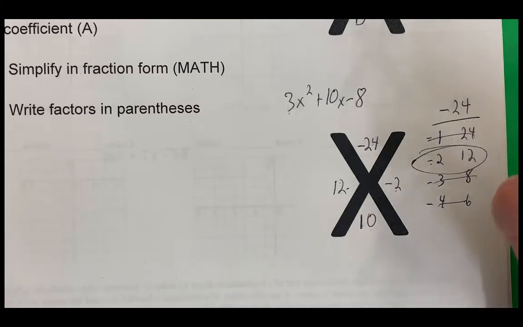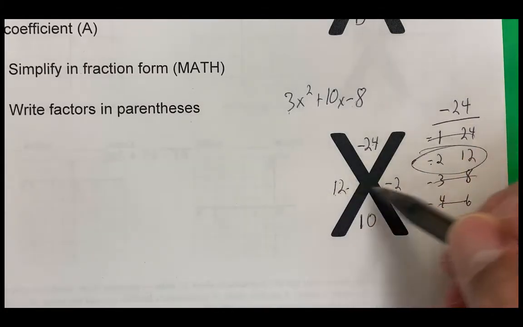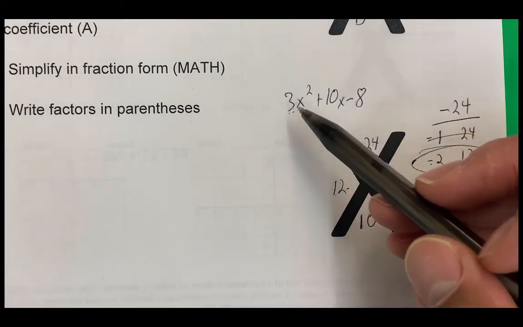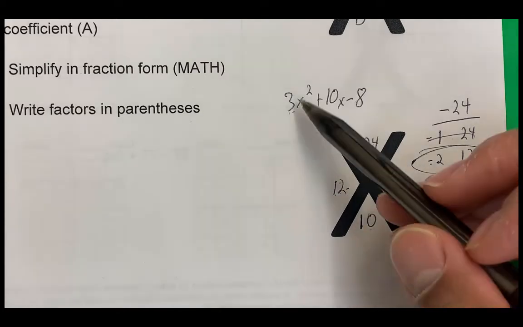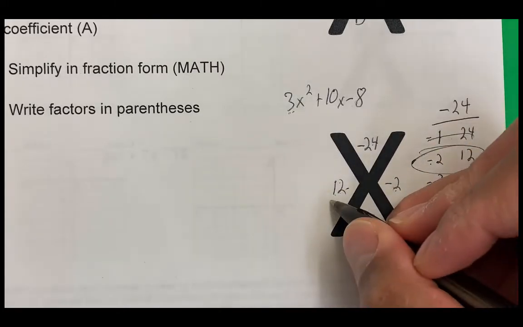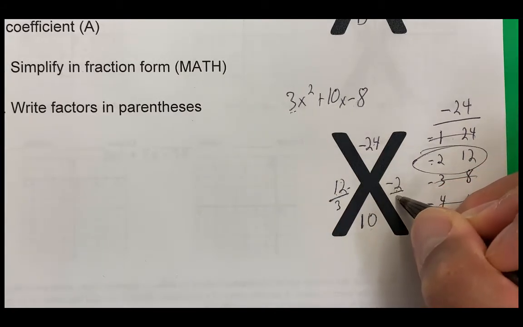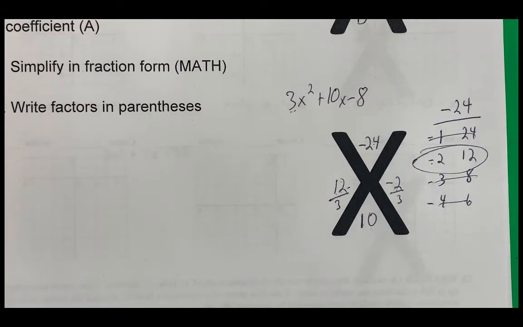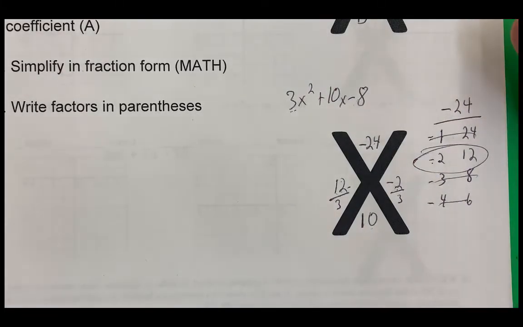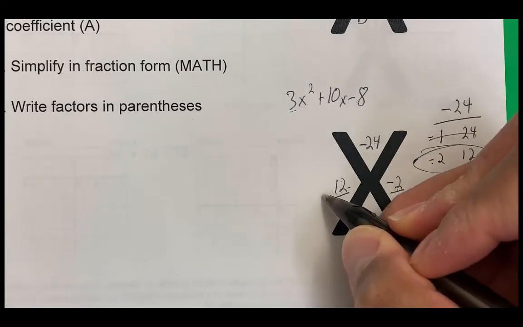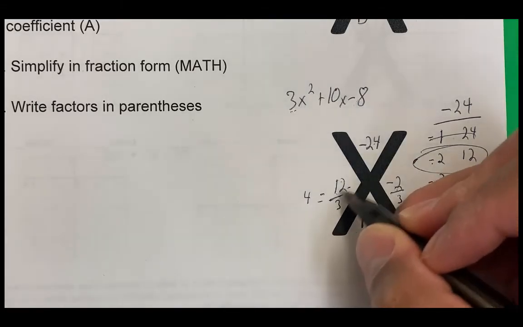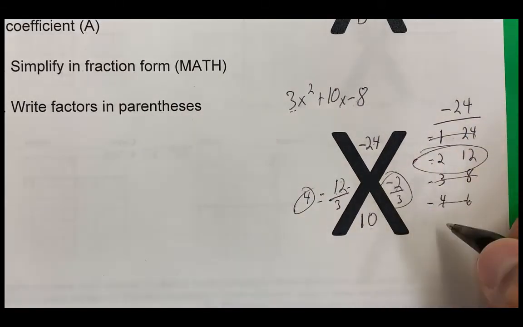Step 5 then tells us to divide these outside factors here and here by the leading coefficient a, okay? And this is really important. This is one of the steps people always forget about. But we have to take whatever this a value is and divide each of these by 3, okay? That's a really important step. And then once we do that, we simplify it, okay? So 12 divided by 3 is 4, and negative 2 divided by 3 is just negative 2/3, okay? So we end up with these two as the factors that we want to use.